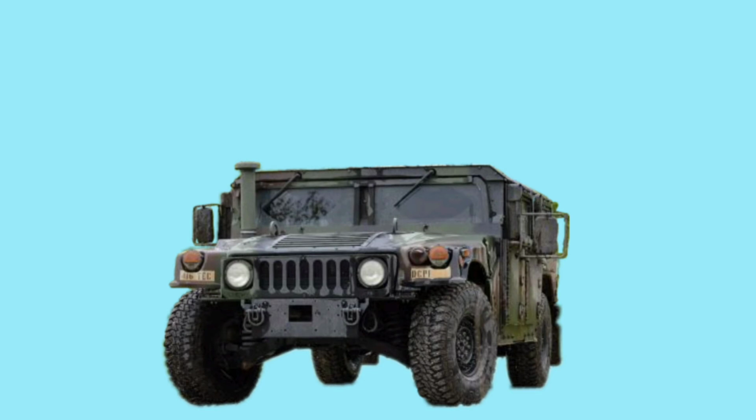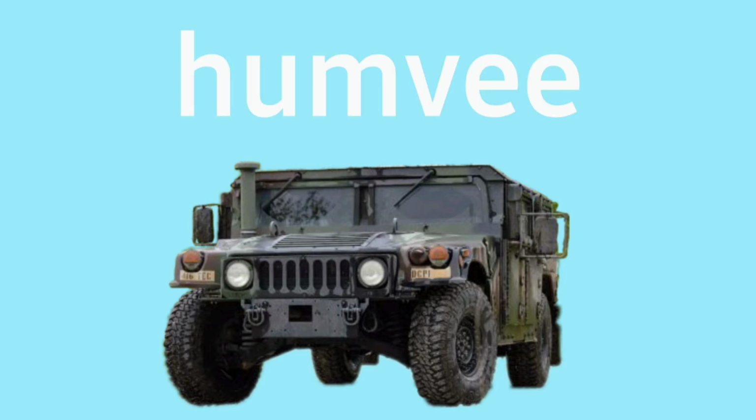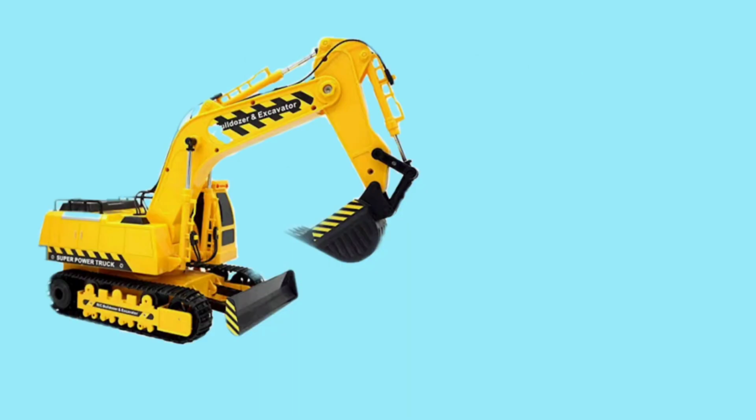What do you think this is? Well, I'll give you a hint. It's a military vehicle. So soldiers across different nations even use these vehicles. Make your guess. This is called a Humvee, and it's just a utility vehicle, but again, many different people across the world use these, all different soldiers. These are really cool and come in all different kinds of sizes even to help move different types of material.